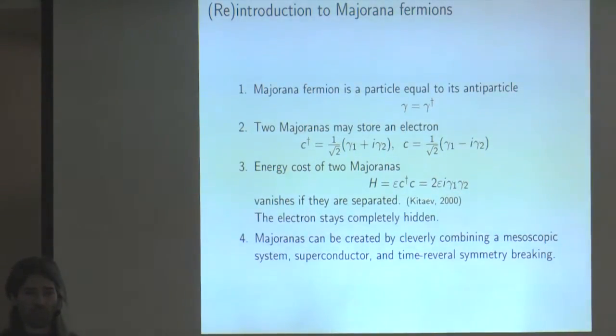The beauty of Majorana fermions is there's no possible way to make a term in a Hamiltonian that only contains one Majorana. So if you separate them and if you take care to not have any non-local couplings, then they form protected degrees of freedom. These are the fermion parities stored in the non-local superpositions of different Majoranas.